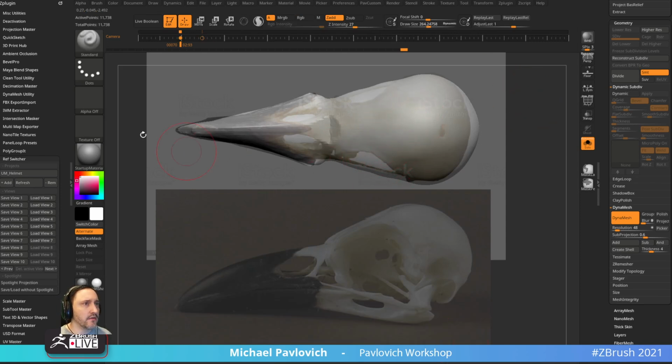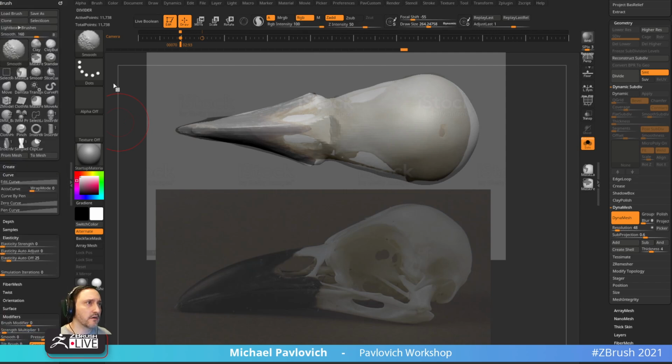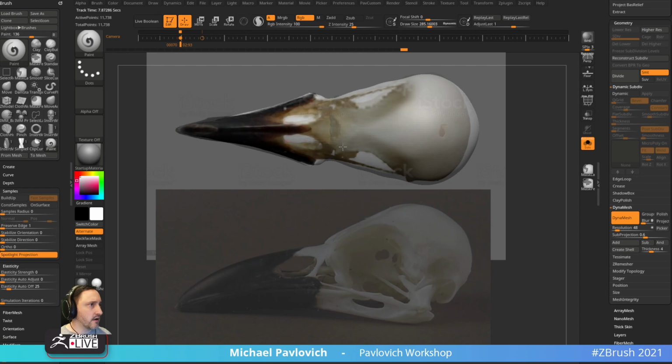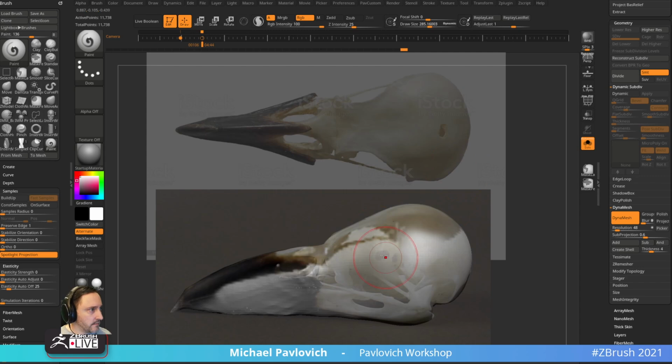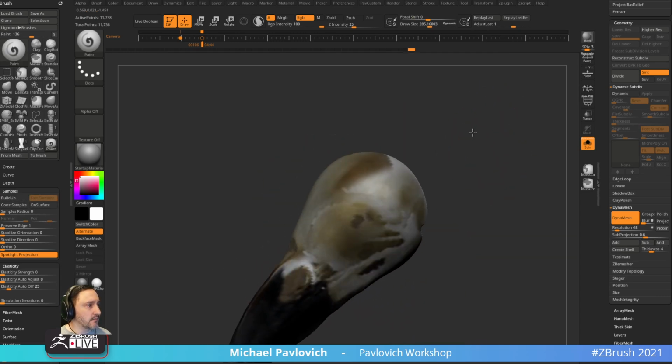Anyway, now I want to know where to punch those holes, right? One easy way to do that is I'm going to go into my brush menu here. I've got my standard brush selected. You can also go BPA, which is your paintbrush. It has RGB turned on. And then make sure underneath samples in your brush settings, you have spotlight projection on. Then we can go through here and paint our reference onto our object. And then we'll go to the side view here, and again, paint our reference onto our object. That'll let us know where those holes need to be punched through.